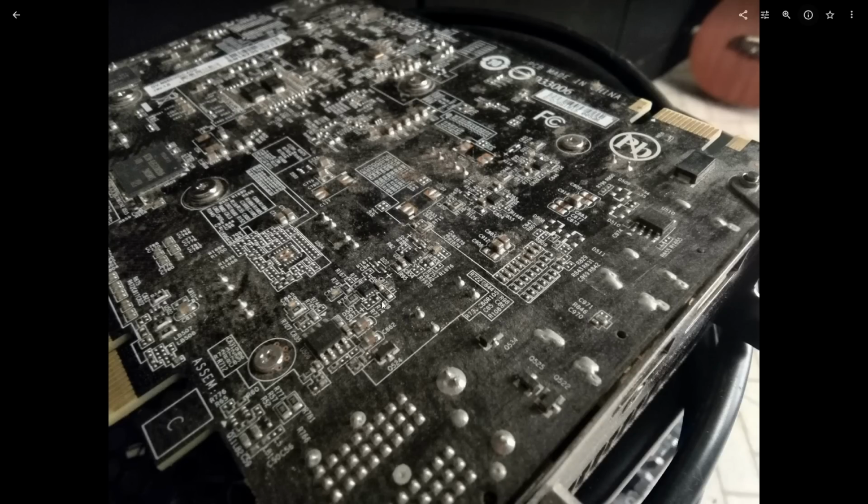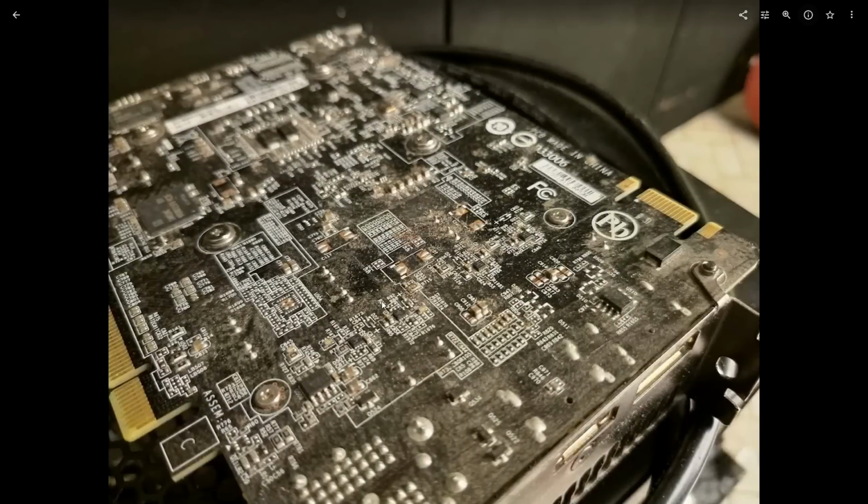How about a macro image, getting up nice and close? Well, on Surface Duo, again, looks fine. Duo 2, colors are more vibrant, detail is better. This thing is dirty. Just so you know, this is a GTX 960 from a computer I built years ago for a family member that I'm going to clean up and rebuild and get into working order again. So yes, that is quite gross. I'm sorry for showing you that.